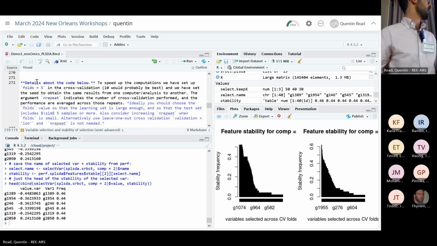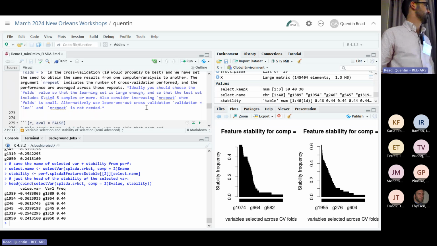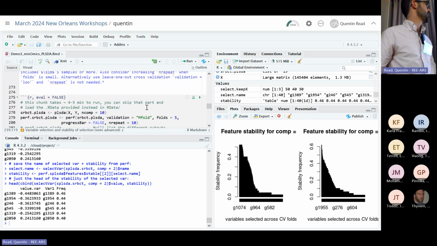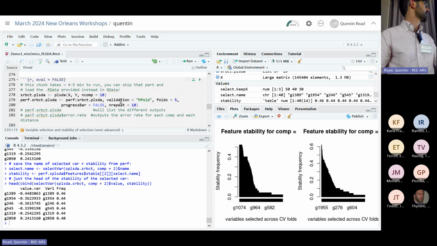So we're doing 5-fold cross-validation. It's kind of better to do more folds than that, but to speed up things, we're just going to do 5. And then how many cross-validation repetitions we should do. You don't want to do too many folds, because then you'll only have 1 or 2 data points you're predicting. If you do too few folds, you don't have enough data to fit the model. So 5 to 10 is kind of like the optimal way to do it.